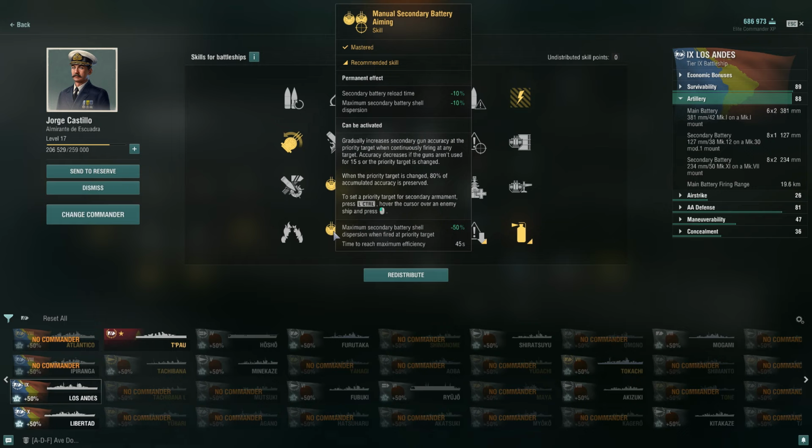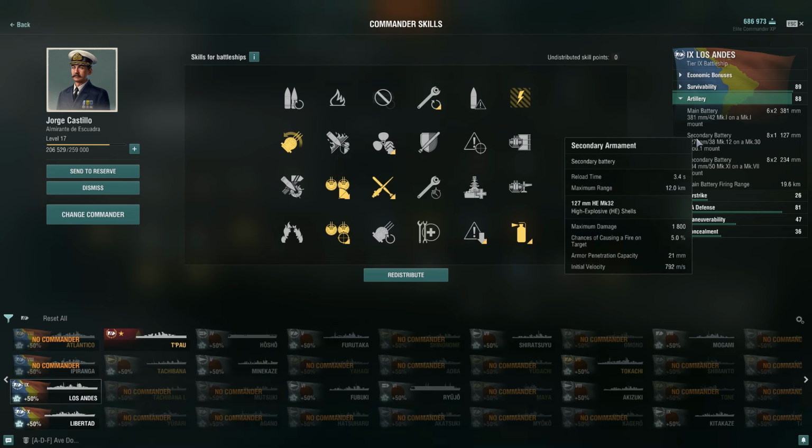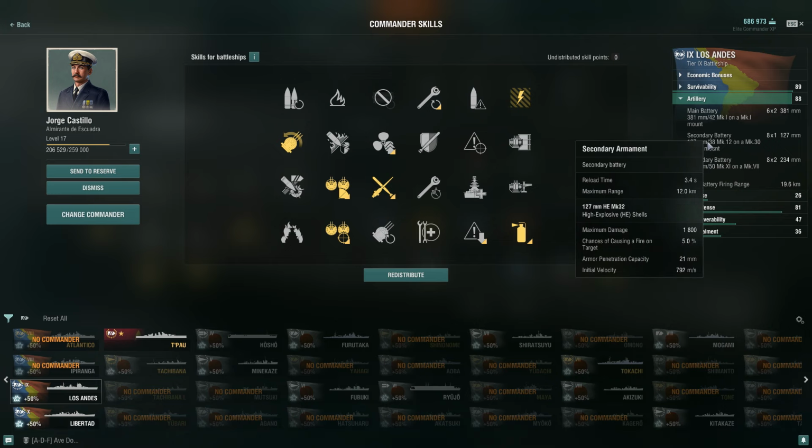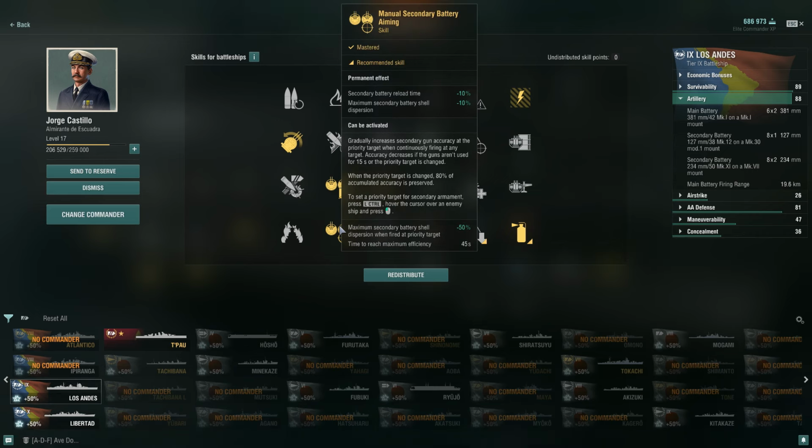It used to be back in the day that you had negative 60% instantly, but now they've kind of switched it to this, which can be activated for the other 50%, on top of the negative 10% that you already get automatically when you take this, which is quite helpful. I mean, these guns aren't reloading super fast, especially the 234s, compared to a lot of the other ships, like Schlieffen or, let's say, Ohio when it's covered with 127s. So it's nice to be able to run this and make your secondary battery more accurate. Otherwise, you might be a little more frustrated with your Los Andes.